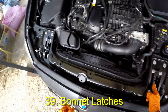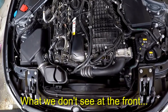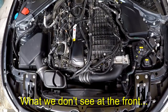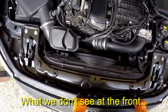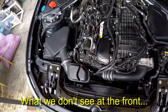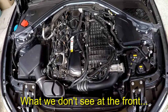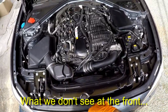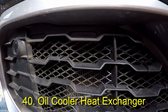Here are the bonnet latches. The vanos, the upper and lower timing chains, and the oil pump chain are now on the rear of the engine. Vanos is BMW's terminology for variable valve timing. The vanos system has been a common problem and maintenance item, principally due to vanos solenoids. Obviously, working on the timing chains is also now more complicated due to the fact they are on the back of the engine.